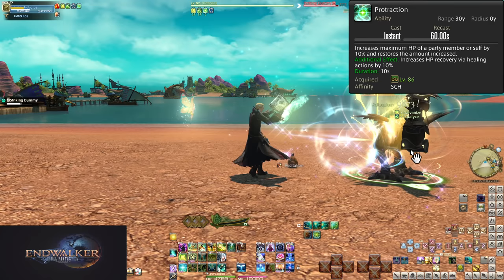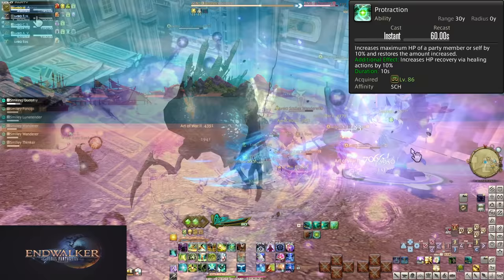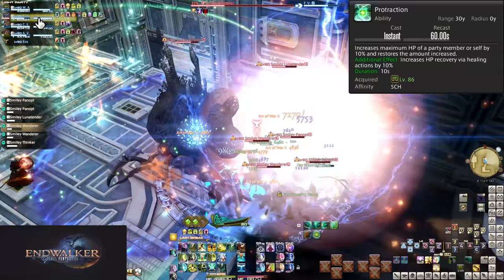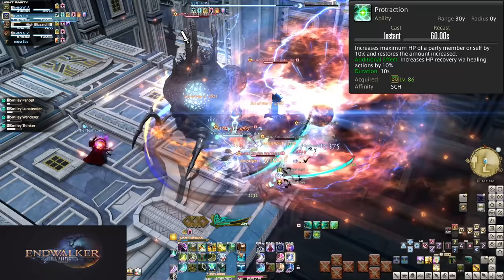But if the boss isn't cast locked, which seems to be almost every boss at this level, you just end up wasting some of the Adloquium's power if you don't get a crit. And Recitation, Adloquium, Protraction, Deployment Tactics just seems like a bit overkill. But preparing for big, deadly hits or fighting back against heavy constant damage, Protraction is just good to use constantly.